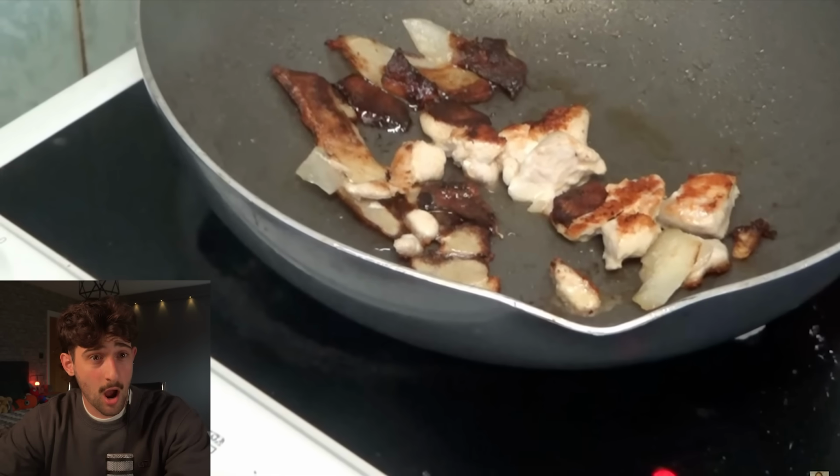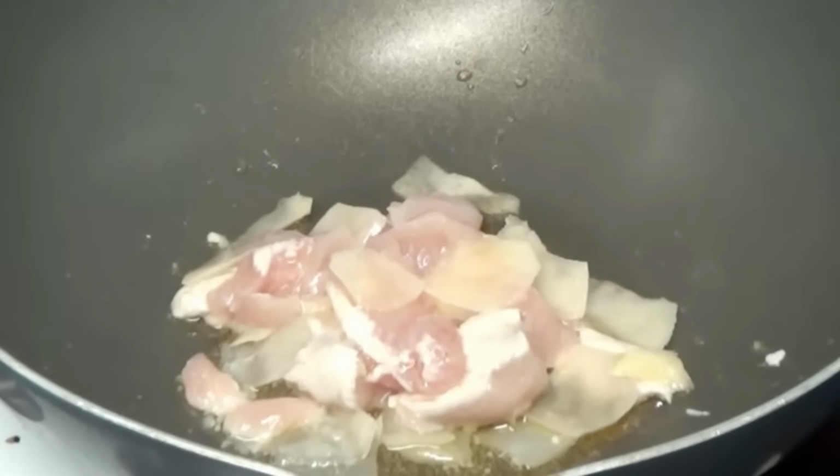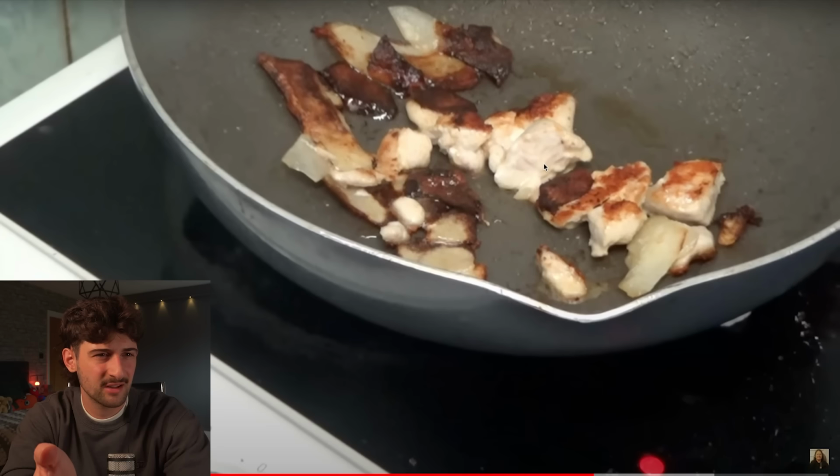Well, that looks done to me. It escalated to burnt quickly. It went from not even cooking, just sat there warm, a bit hot and bothered, and now all of a sudden it's burnt. But I can't work out what is what anymore. What is burnt? I'm thinking the chicken's probably going to still be raw, because some pieces look like they've just been in the vicinity of a heat wave. It's not really been cooked. Other pieces have been in a house fire.